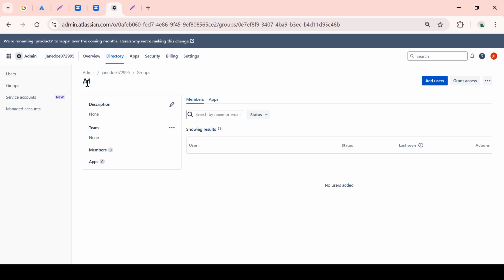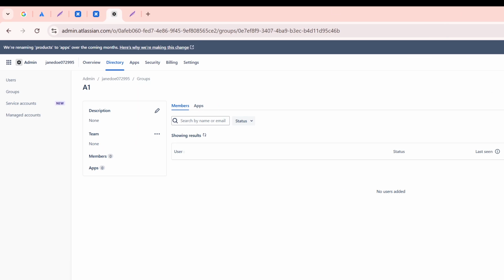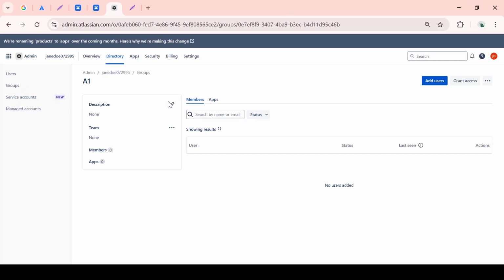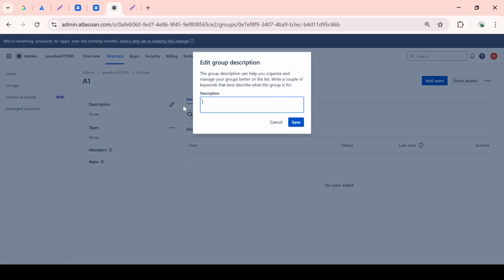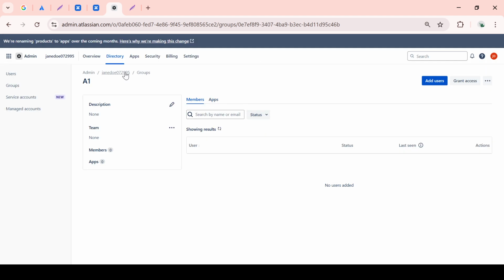added collectively. On this same page, you'll also have the ability to manage their access not just to Confluence, but to other connected Atlassian products like Jira. It's a great place to ensure your team members have the necessary permissions to collaborate effectively across your projects.